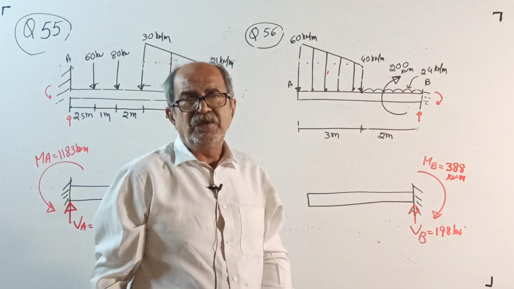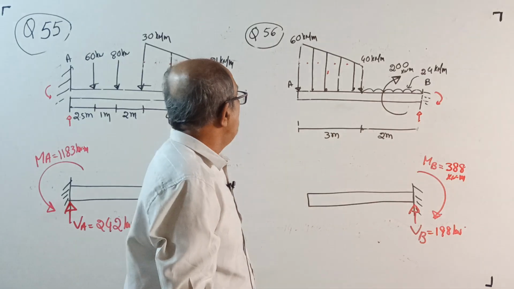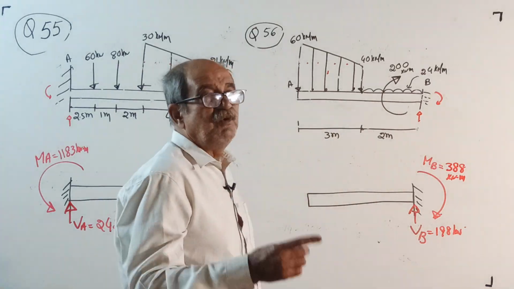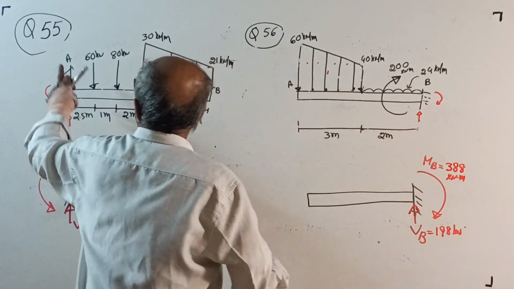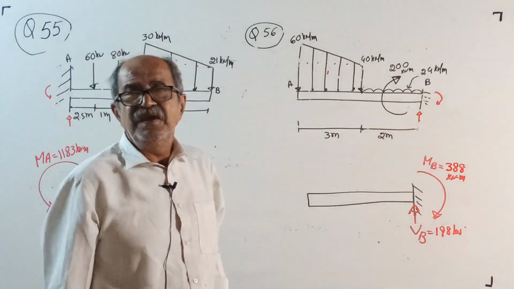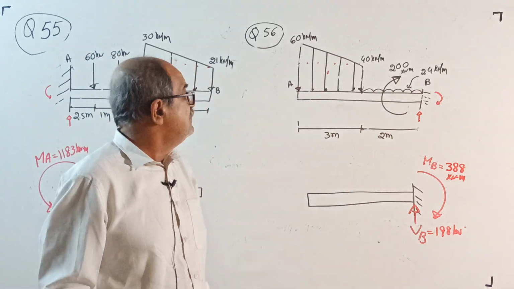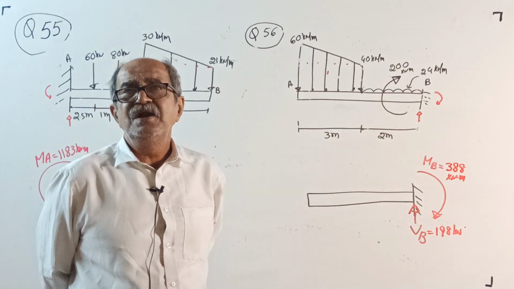What I do, actually, if I am solving, I don't have to move my hand like this. I will just stand here and calculate. But for your purpose, I am using the movement of the hands. Now, question 55 over, 56 over. Almost everything is covered now. And when I covered combination of loads, in the class I considered complications.